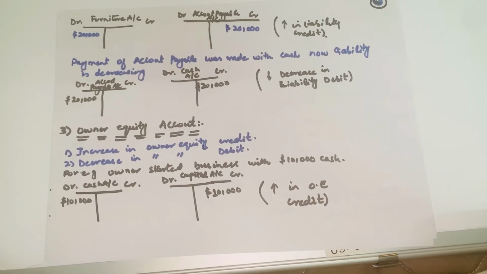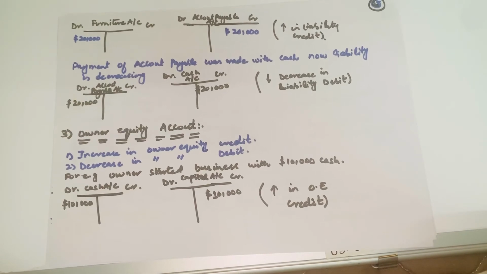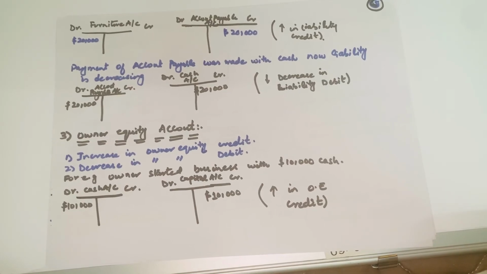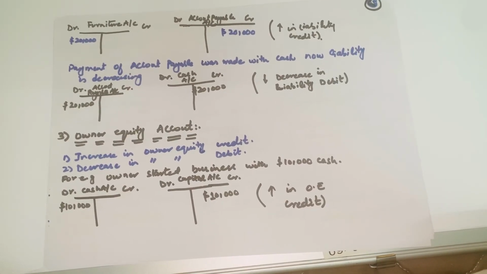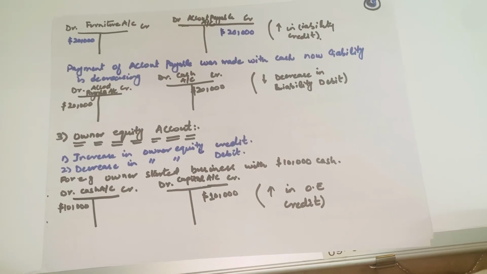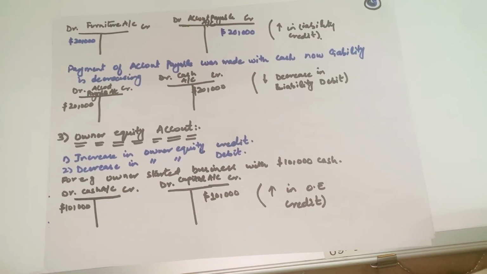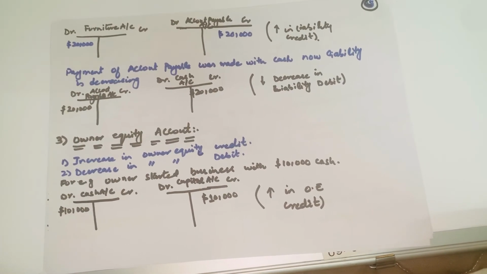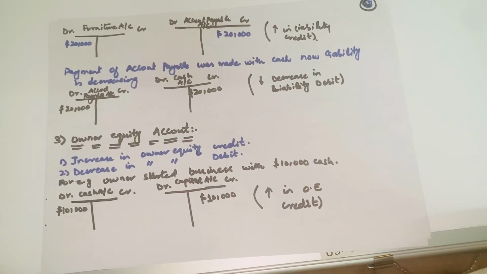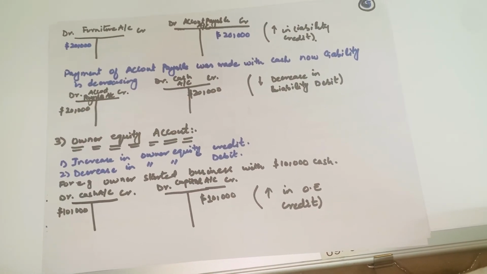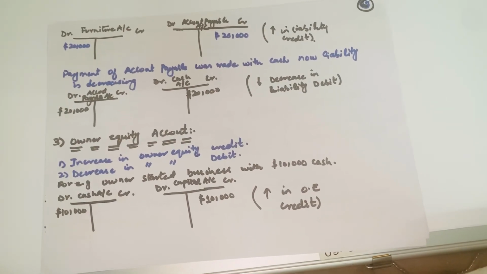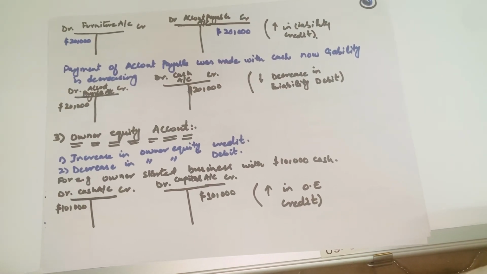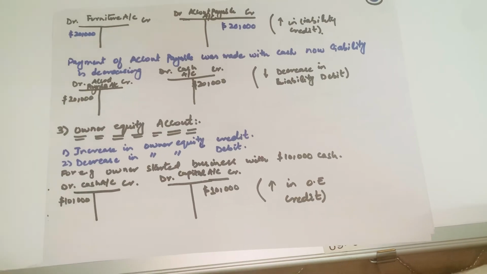As the owner is depositing the cash into the business, our asset cash will be increasing. Any increase in the asset will be written on the debit side of the account. So we make the first T account for the cash account and we will write 10,000 on the debit side as our cash is increasing. The second T account we will make for the capital account, as our capital is also increasing. The owner is investing in the business and our owner equity is increasing. So any increase in the owner equity will be written on the credit side. So we will write 10,000 in the capital account on the credit side, or the right side, of the T account.